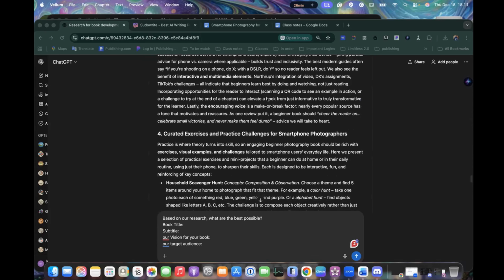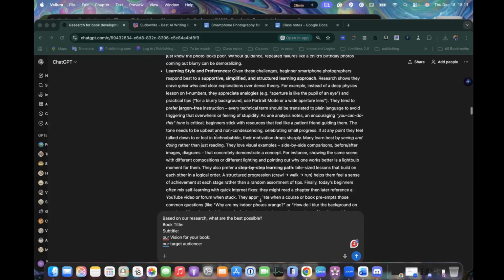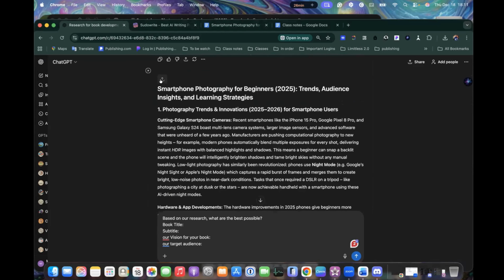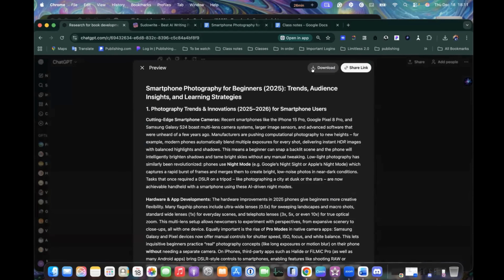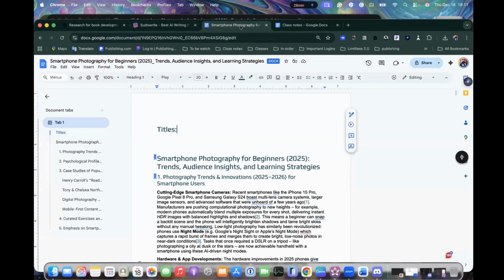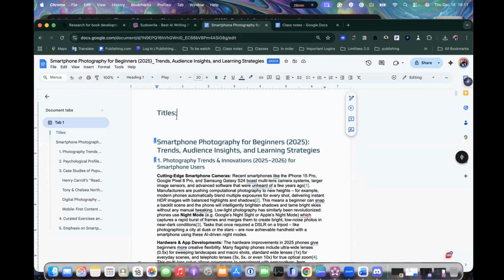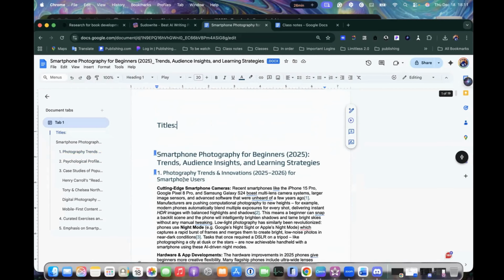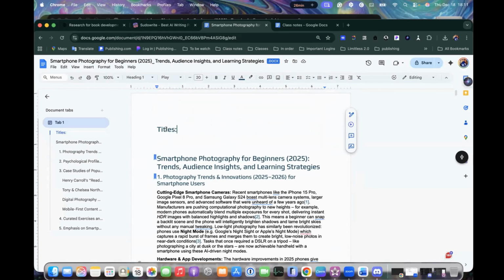Okay. So this, very nice. Once you click on it, that's where you can go and download and get your doc. So it's very important to get your doc to bring it back inside Sudowrite, but we're going to add to that doc. So now this doc is over here. And now we're going to continue filling up the information in that document that we will import after that inside Sudowrite. But we need a few more things to bring back first.